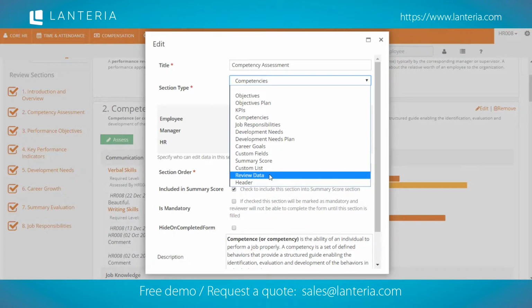So while there's a lot of predefined content that can be used for the performance review form, you're not limited to it, and so you can create your own questions and criteria, either open-ended or multiple choice, or select from a drop-down or something like that.